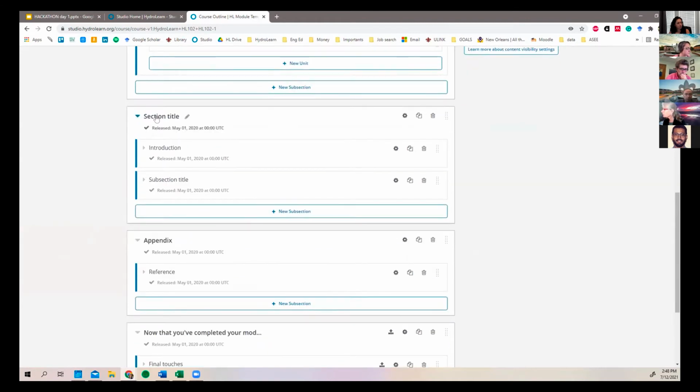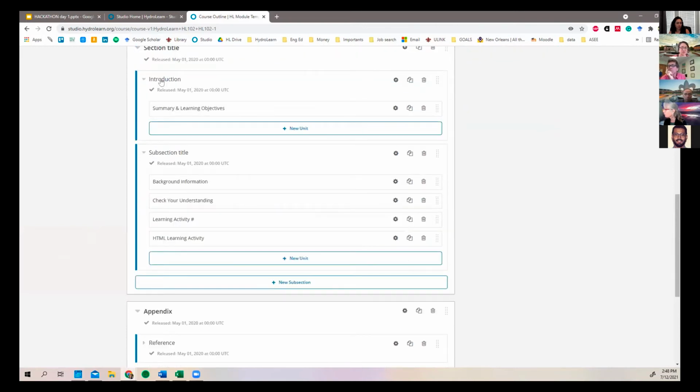This section here that just says section title, this whole block is meant to be duplicated, copied as often as you need to make every section that you will need for your module. This is just an example of what one section can have in it.